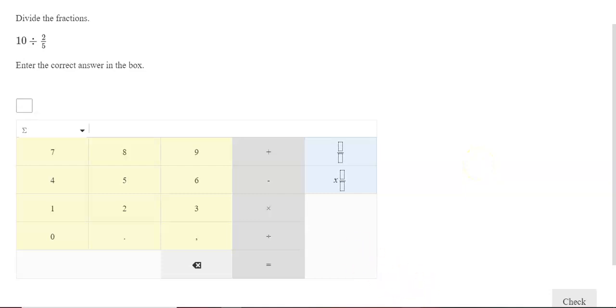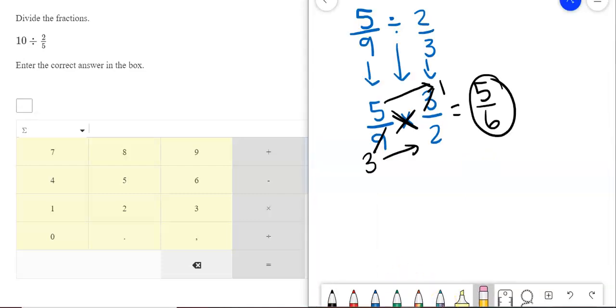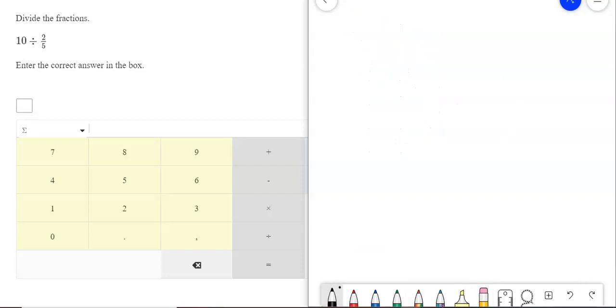Next up is our final one. They threw a whole number in on for us. Remember, when I have fractions, I have a whole number. I have to put—I don't know why I just wrote five. Sorry. When we have fractions and we have a whole number, we have to put a one under it. So, I'm going to change ten into ten over one. The ten over one is going to come straight down because it's my first fraction.